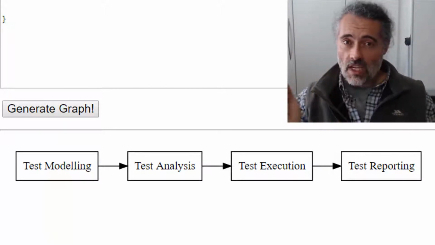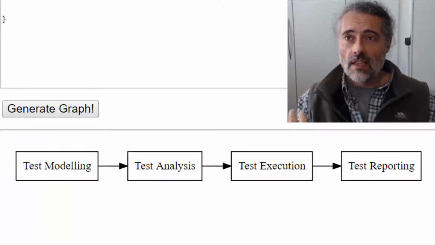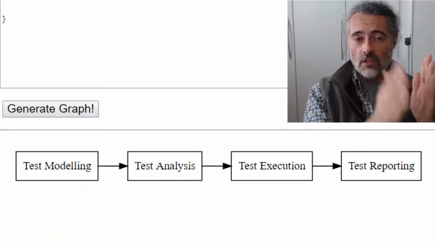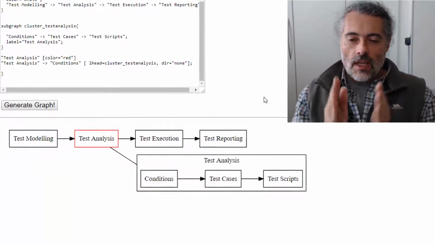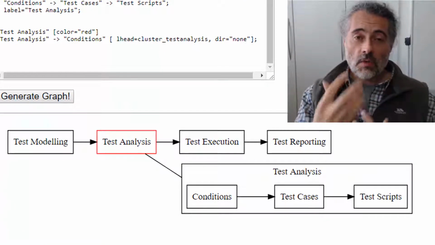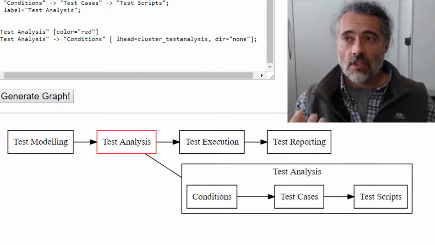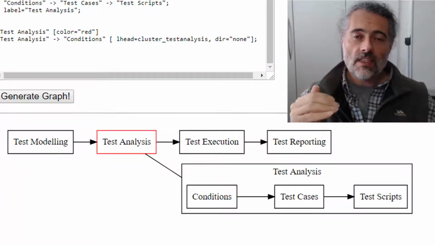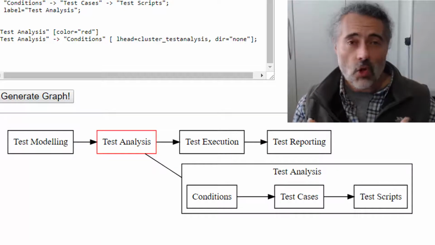This linear process made the results or the reporting kind of separate from the model because we had too many stages in the way. So if I look at this again, in the process of the test analysis process, coming up with the conditions, coming up with the ideas, grouping them into test cases, at this point, when we get the notion of test scripts, we're really formalizing how we're going to do this. At this point, we could, in theory, start automating. But we had the problem.